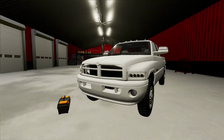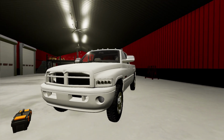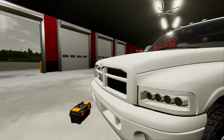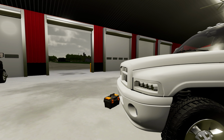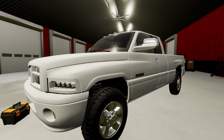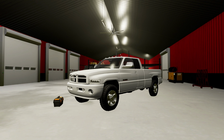So, anyways, next up, because this truck is going to get repainted, we are going to put the lift on now. So I'm going to have to wait for the lift to get here. It's a bigger lift, so it's going to be coming on the same semi, and the lift is coming with the wheels, as it always does.